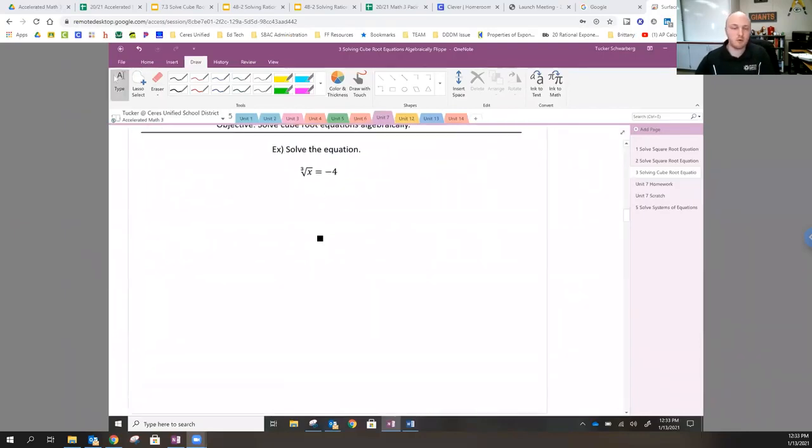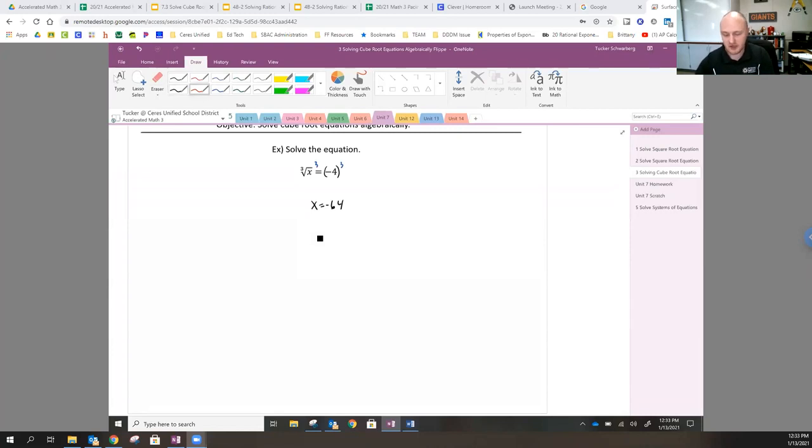Now, with square root equations, a lot of the times we had to worry about, if I square a negative, most likely that's going to produce an extraneous solution. Here in this example, I have the cubic root of x equals -4. Again, nothing to isolate. I'm just going to go ahead and cube each side to get rid of that radical. We get x is equal to -4 cubed. So -4 cubed: 4 squared is 16, 16 times 4 is 64. So I get -64, right? Negative times negative is positive. Positive times negative is a negative.